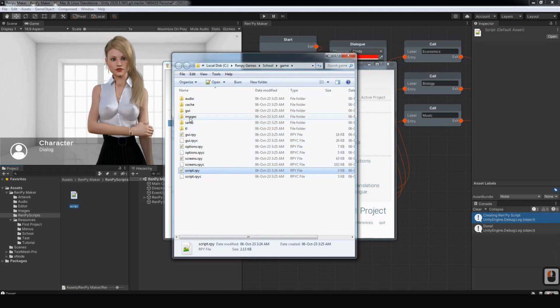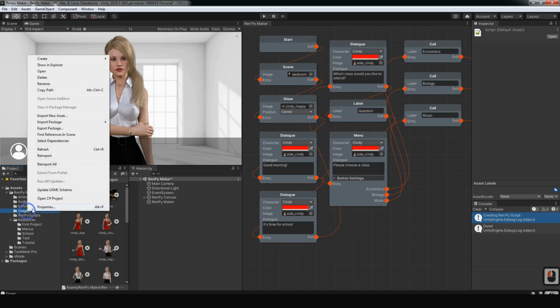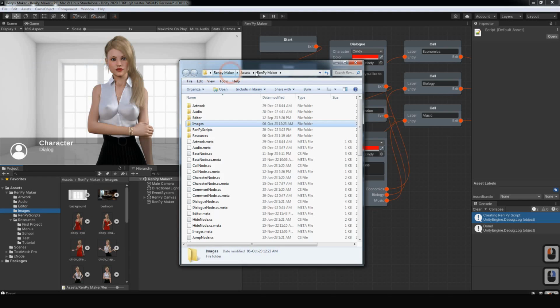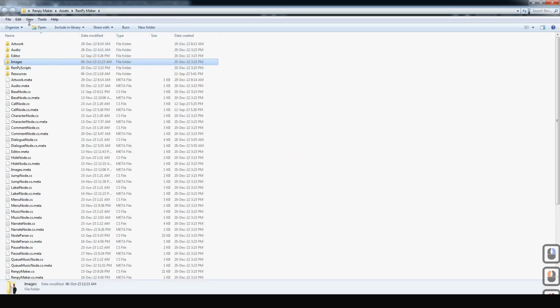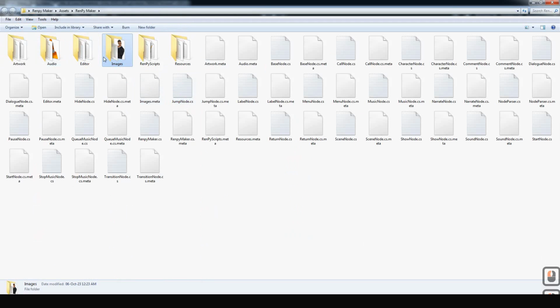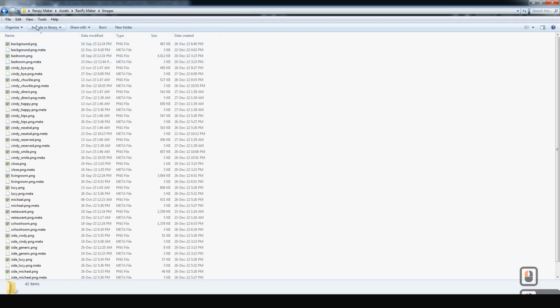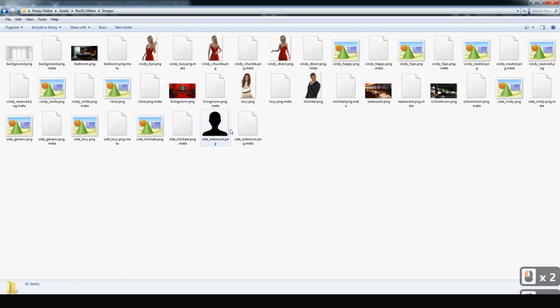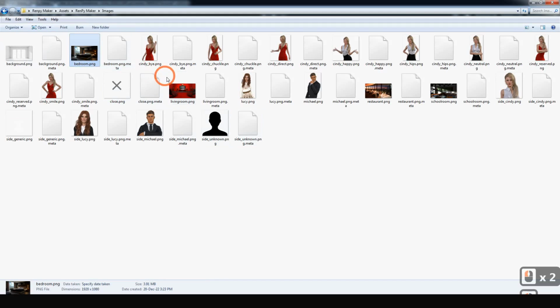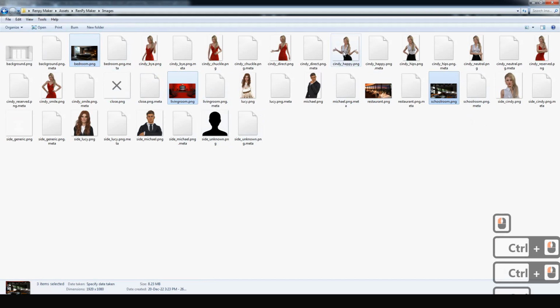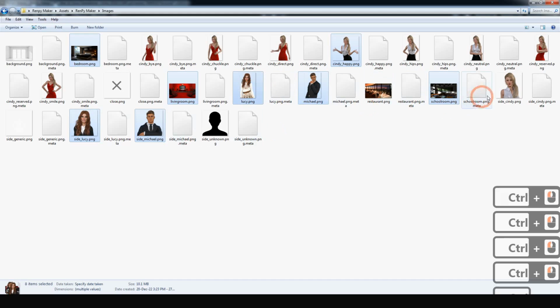Now we need to grab the images and the audio. There was the bedroom, living room, schoolroom, Cindy happy. We want Michael, Lucy, as well as their side images.